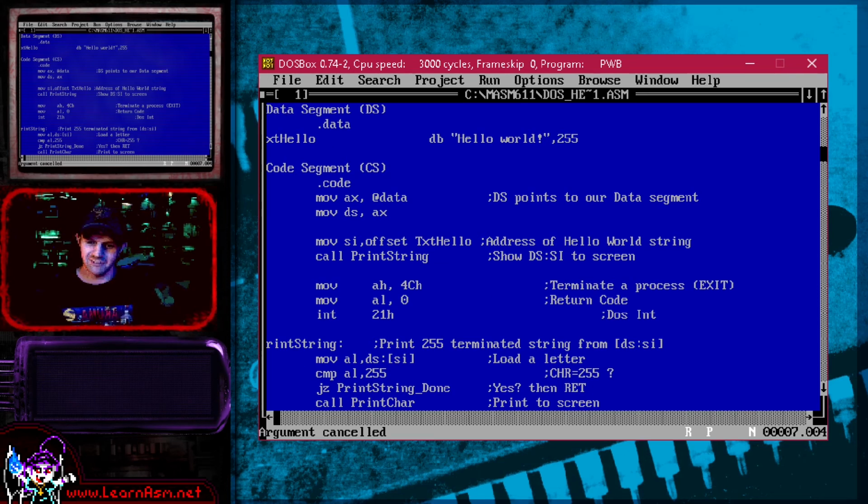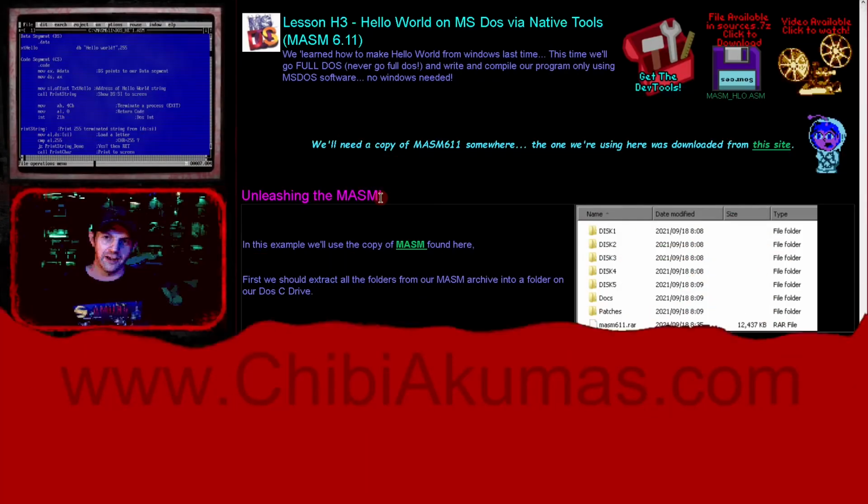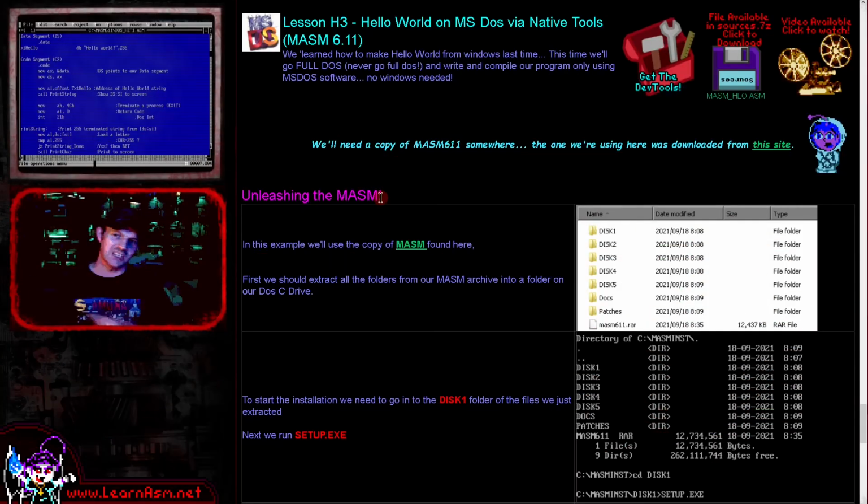So as I say, there are definitely disadvantages to this way of doing things, and I would only really recommend it as a curiosity, or if you are super hardcore, or programming on real hardware, of course. If you don't have, for example, the ability to transfer your files from your Windows machine to your physical machine because it's a 5 1/4 drive or something.